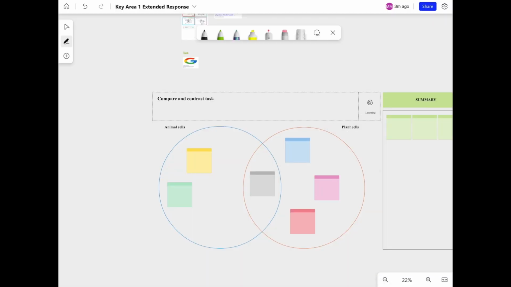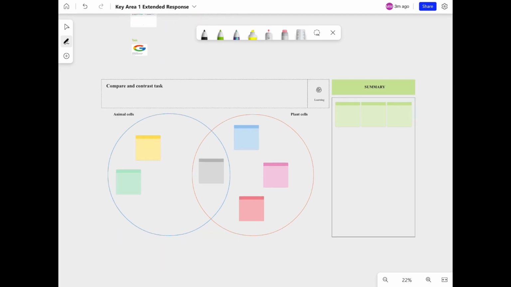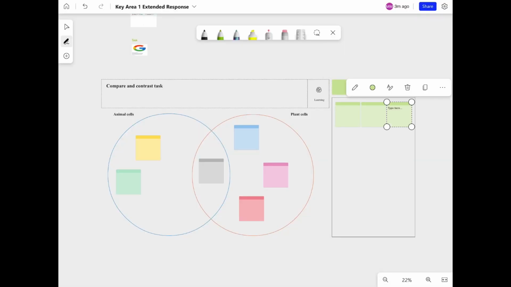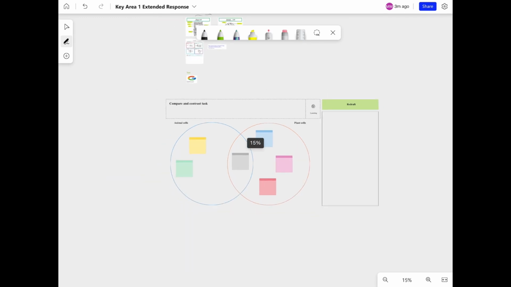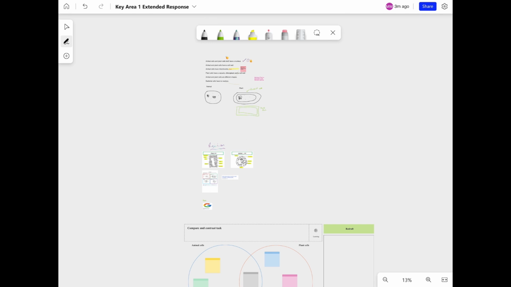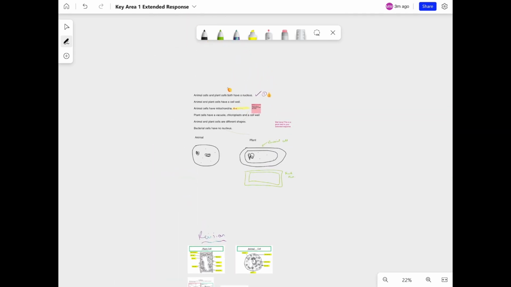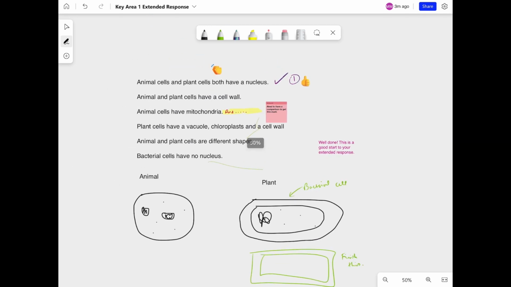Pupils can edit these again, change the colours, move them around. And then maybe on the right hand side, I then want them to do their redraft using what they've done there. So I'm going to delete these because I don't think they need them. There we go. So now I've given that pupil so much feedback, and I've also given them tasks that they can do after. So I've given them written feedback here, along with some handwritten feedback, some typed feedback, some emojis and different kind of reactions for it as well.